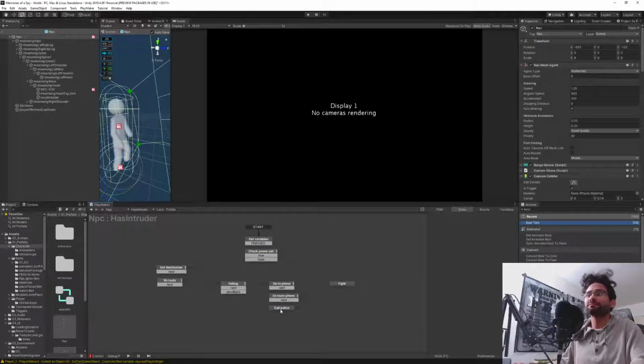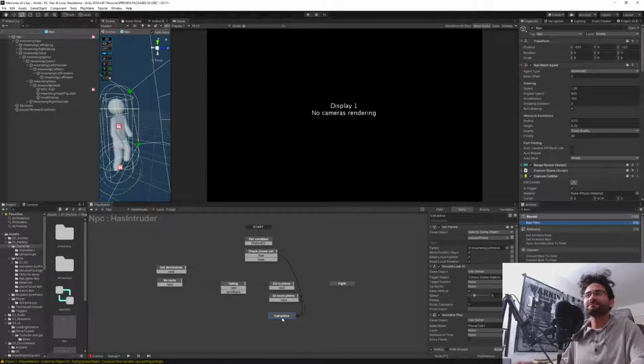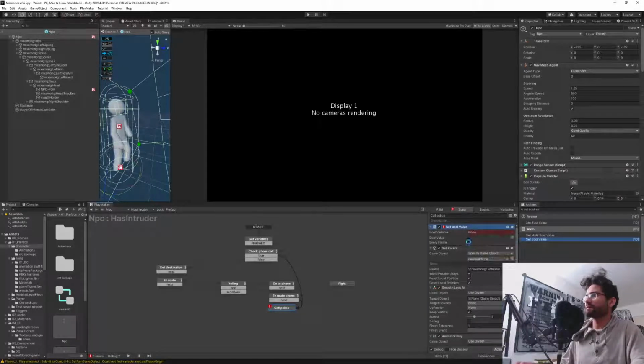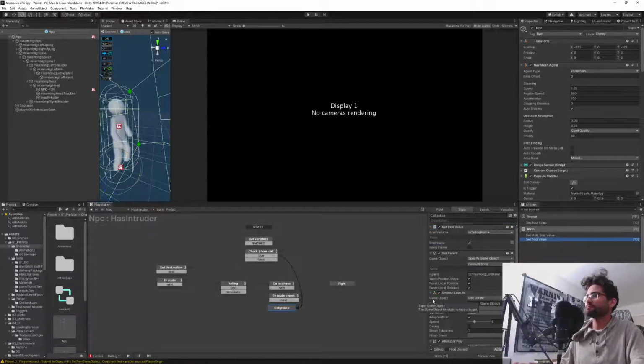Oh, wait, hold on. Hang on. I need to set that bool. Let's see. I suppose it should be in this. Set bool value. Move to top. Is calling police. Bool value, yes. Okay.